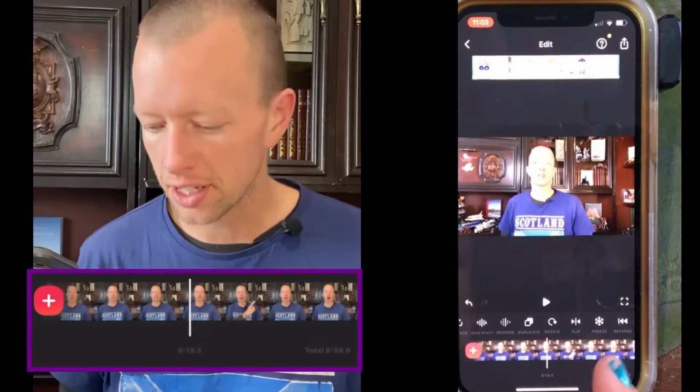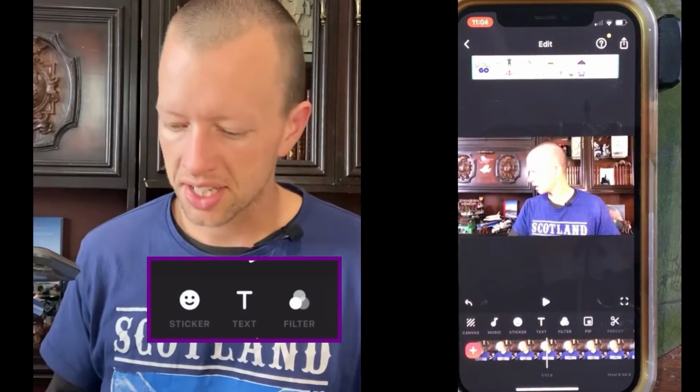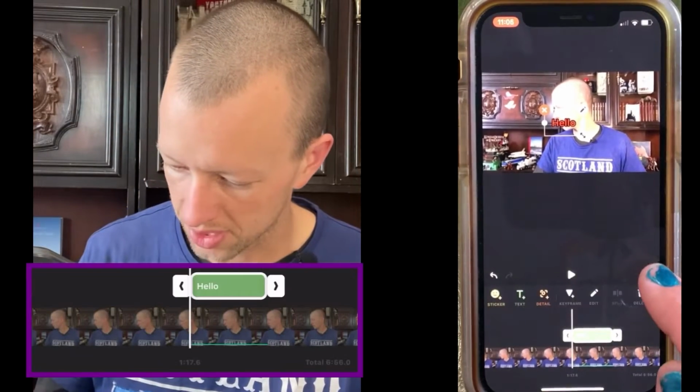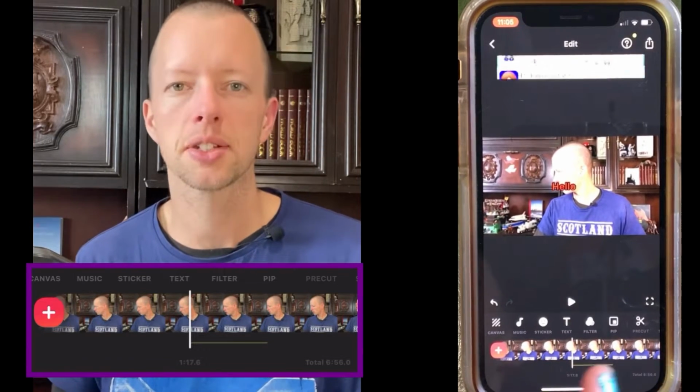Next, I want to show you 3 important timelines. This is the timeline for the main video down here. So you can drag through and see the whole thing. Another feature that we'll look at soon is the text. Text has its own timeline. So if I press on text, I'll quickly add some text. In a future video, we'll go through this in more detail. So let's press on the tick. And you see now the text is gone because we're not in the text timeline anymore.